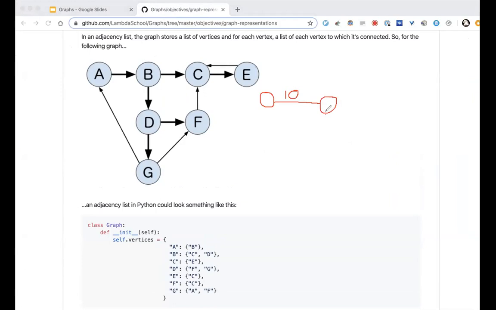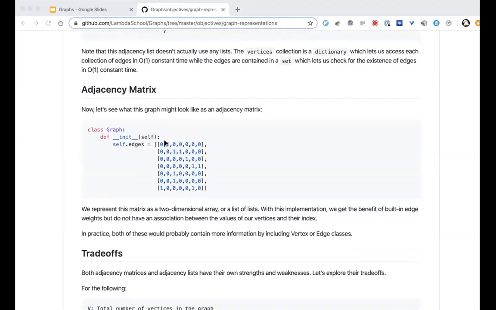So there's a weight there to represent how long it takes to get from one city to the other. And this one might be only 5. These weights are easier to represent with an adjacency matrix. We can see why if we scroll back down. Instead of just having a 1 there, we could have a different number to represent the length of this road.